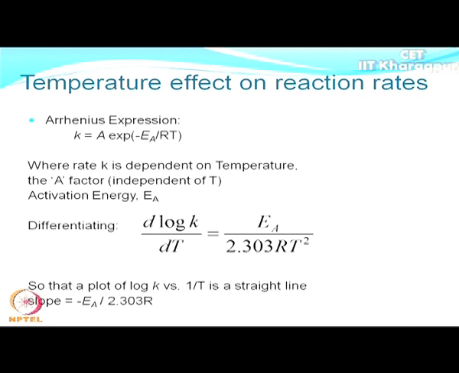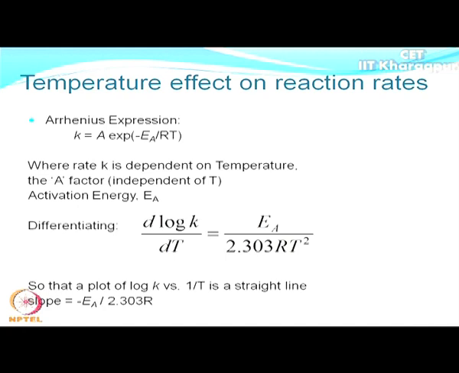that it is called the Arrhenius expression, where K is equal to A into exponential minus Ea by RT. So, it is an exponential function of temperature. Ea is an energy term, T is the absolute temperature, A is a pre-exponential term. So, you see, with increase of temperature, K rises exponentially, and you see from this that K is dependent on temperature.